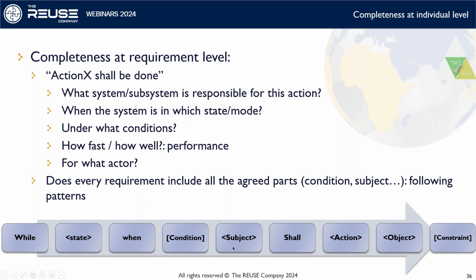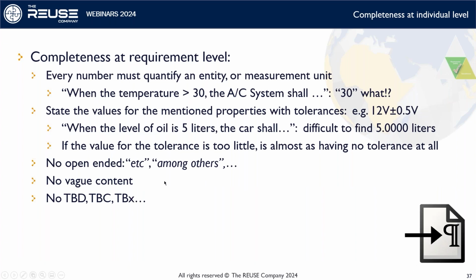Before, this is a subject, and each block can be checked to make sure that the subject is appropriate, the action is appropriate, etc. So if we look at requirement level, apart from the syntax, we can check, for example, that we're not missing a unit, we're not missing a tolerance, we're not having any vague content, any open-ended aspect. So in this case, completeness is also related to accuracy. So if you're using vague content, TBD, TBC, it can be considered a completeness issue because we're missing something, but it's also a lack of accuracy because if you don't have the unit, we cannot probably assess what this means.